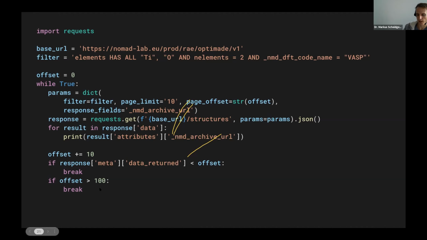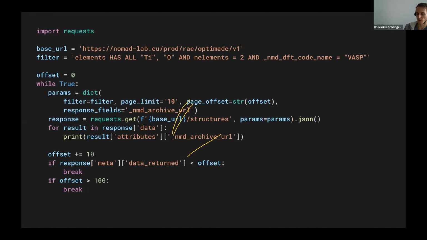Yeah, so you can formulate different stop criteria depending on what you actually want to do. And then if you run a script like this, what's supposed to happen is it goes through the loop again and again and does all these requests by gradually increasing the page offset. This basically allows you to get a large number of results automatically without having to click through everything. So let's say you wanted to download all the archives.